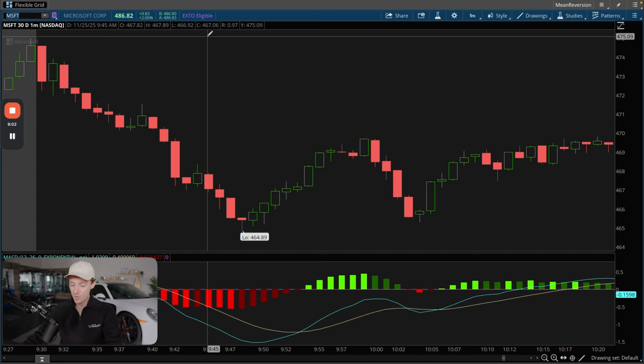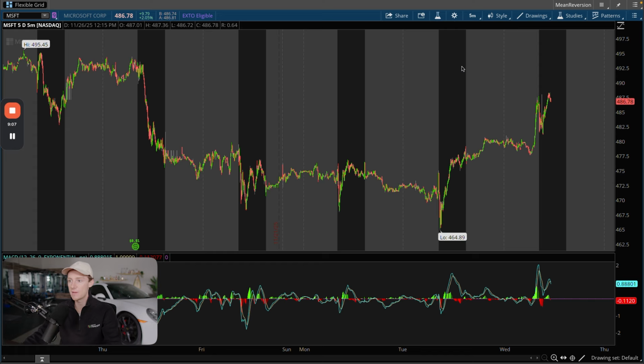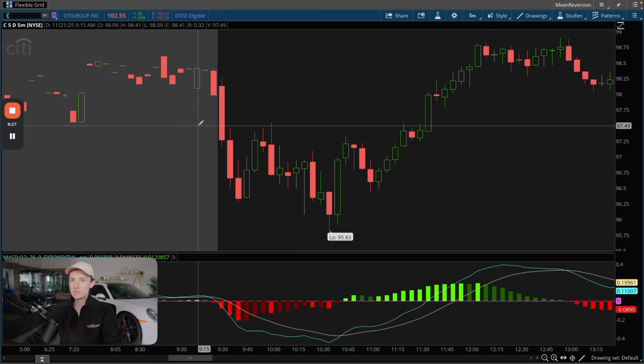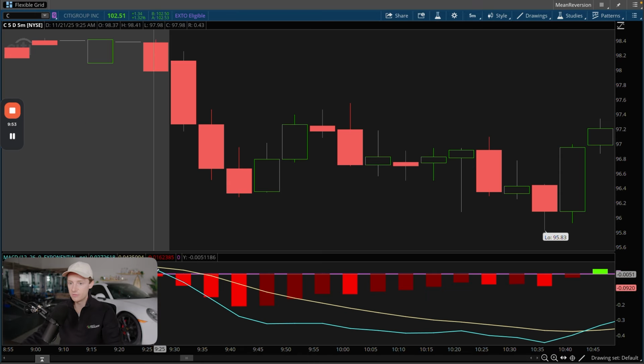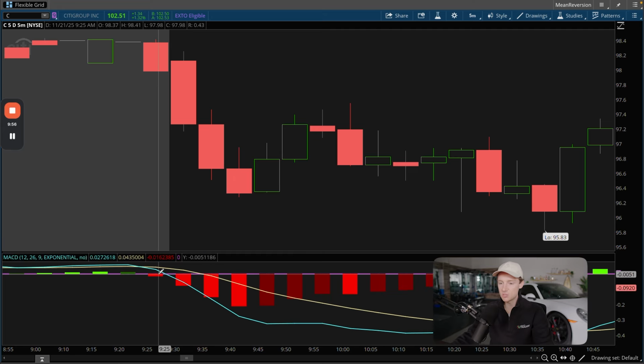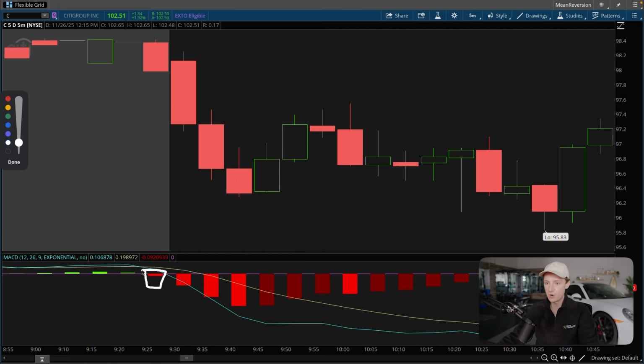So we looked at an example on the 1 minute. Now let's look at an example on the 5-minute time frame. Now I've pulled up C or Citigroup, and what we can see here is during pre-market we started to consolidate. So the MACD converged, it came flat, we just started trading in a line. Now right before the open, look at that, you can see here at about 9:20, so 10 minutes before the open, we got the cross. Okay, and we got that cross to the downside, and at about 9:25 we saw our first bar of red.